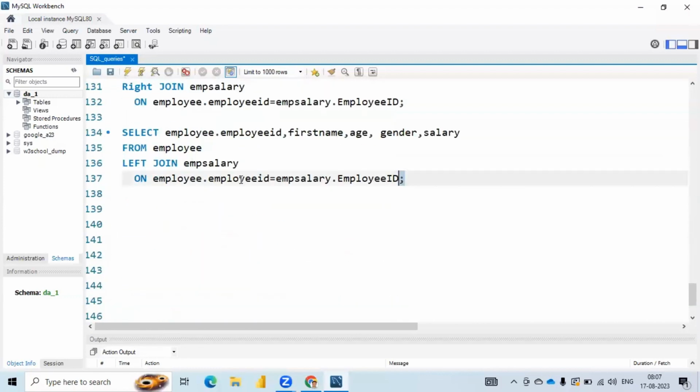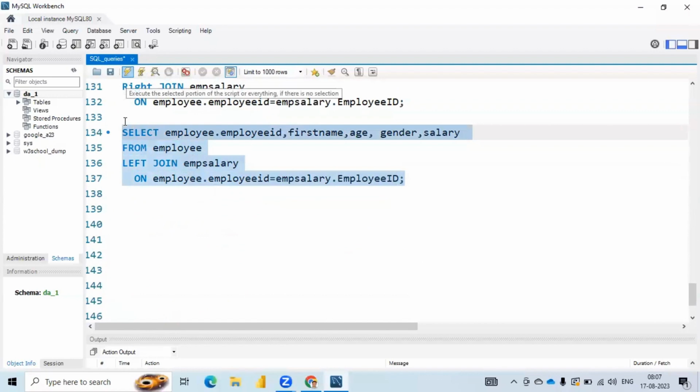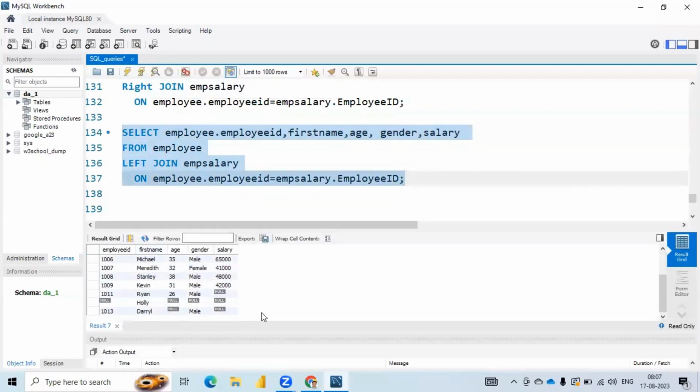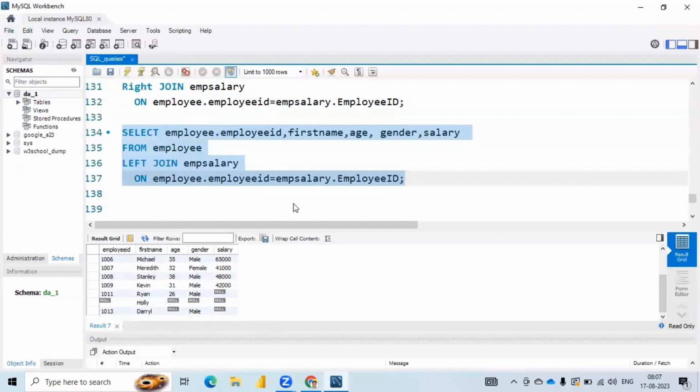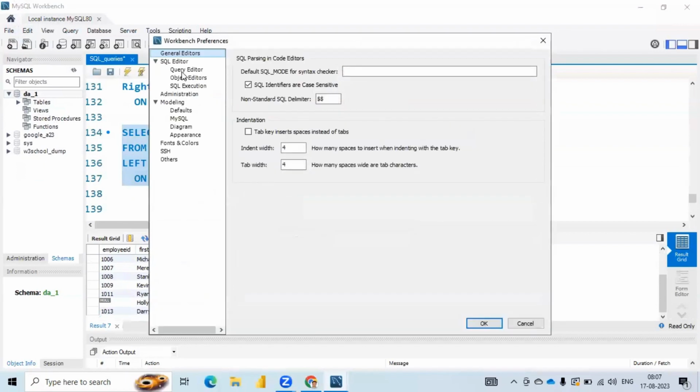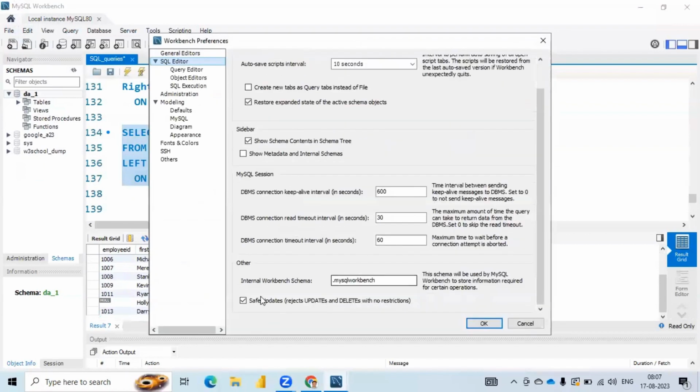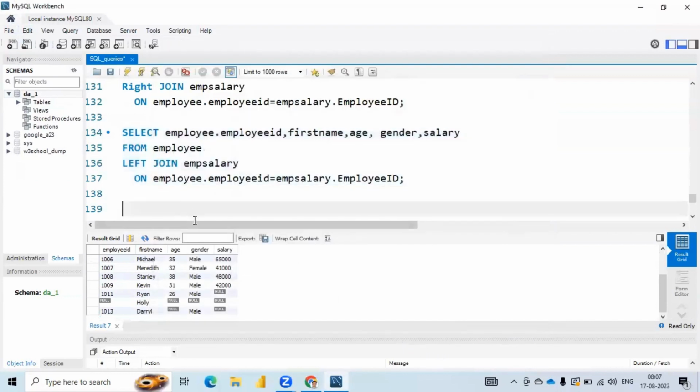If I implement the left join again, you can see, okay, I'm getting it. I need to go into the Edit function, Preferences, SQL Editor, remove the safe update, click on OK. Okay, so this is how we implement the two joins.